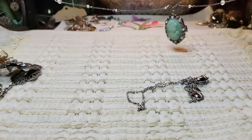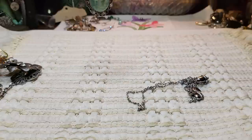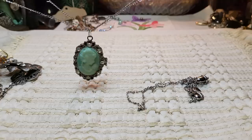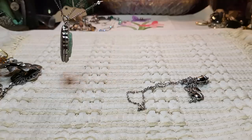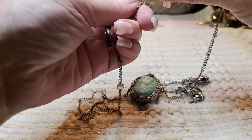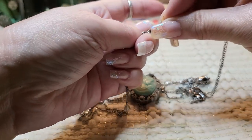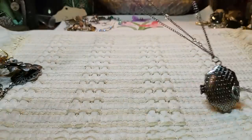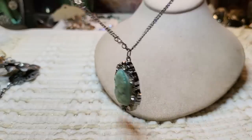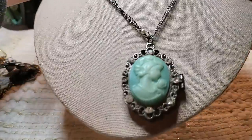All right, this one goes here. If I can't get this untangled. There we go. It's kind of festooned. How nice. All right. Hook it. And get this one out of the way. I'll show it to you on here. Oh, no, it's not. It's not festooned. Okay. Oh, I love that.